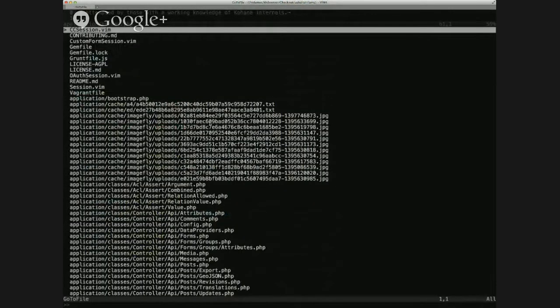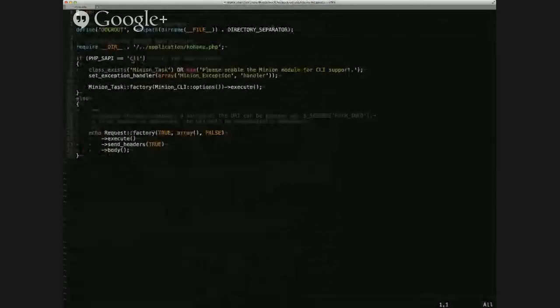Going back to the index file, we do have this slight fork in the code. So if we're executing the system from the command line, it will run minion tasks. If not, it's a standard web request.